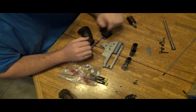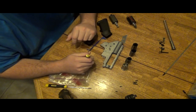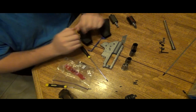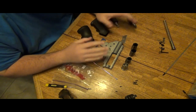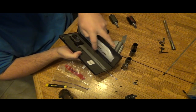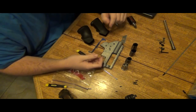Okay, so we've got a razor blade here. We've got some screwdrivers. I usually just use this one right here, the long flat head. It's very, very nice to have. You got a bunch of various shims in this bag. And then, just to make yourself a lot more precise, you don't necessarily need this, but it does become very helpful to have. You need a caliper. Again, you don't always have to have this, but it's nice to have, to be very, very precise.